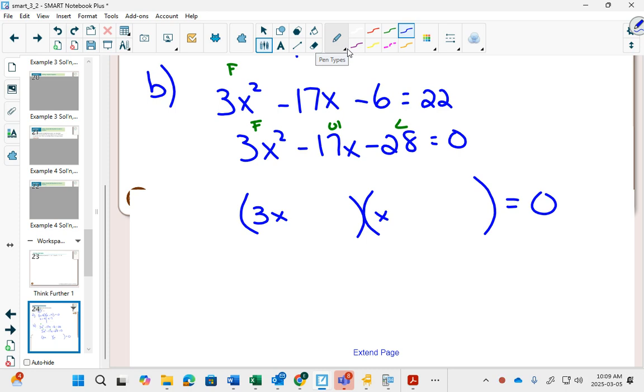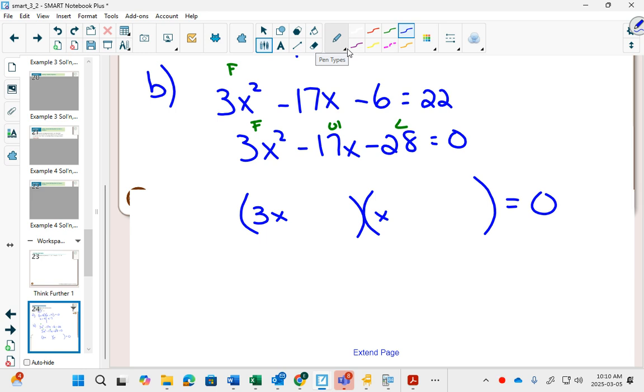Okay? Give me any of the things that multiply to 28. Nice numbers. How about we start with, I know it's wrong, but I'm going to start with 1 and 28. If I do 1 and 28, I'm pretty certain I don't want to put the 28 here and the 3 here and the 1 there. My outside and inside won't make 17. It'll be way too big. If I put the 28 here and the 1 here, I'd have 28 and 3. Well, that would make 25 if I subtract it. Doesn't give me 17. So 28 and 1 I can throw out.